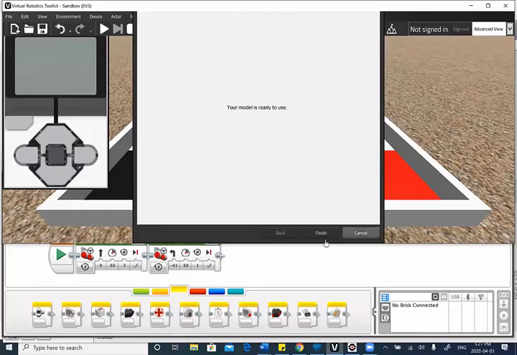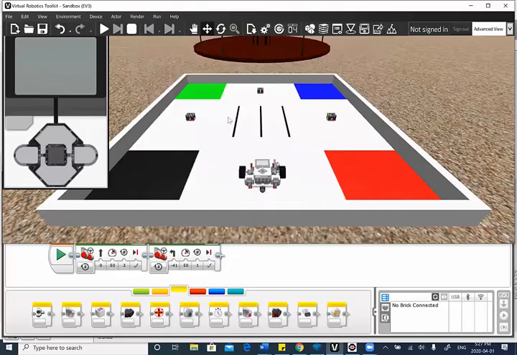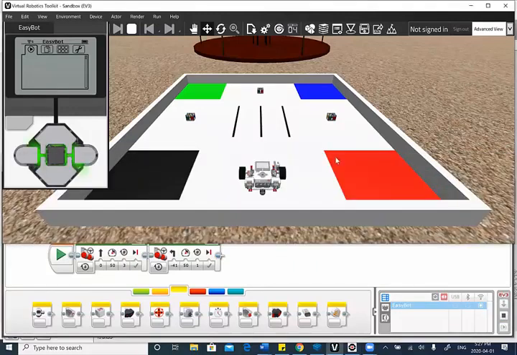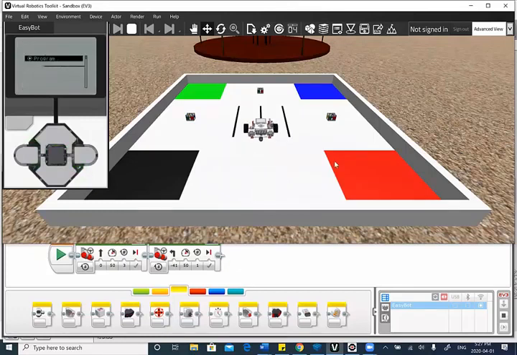Once this is done, we'll hit finish and you'll see my robot is all ready. I'll start the simulation. I can move it around using WASD keys, so that is perfect. For an imported robot, the brick is not turned on, so you have to press the center button to turn it on. Then I can connect it, and then I can download and run my code. And just see, it's going to work exactly the same as my pre-built robot did. Move straight and then turn left.